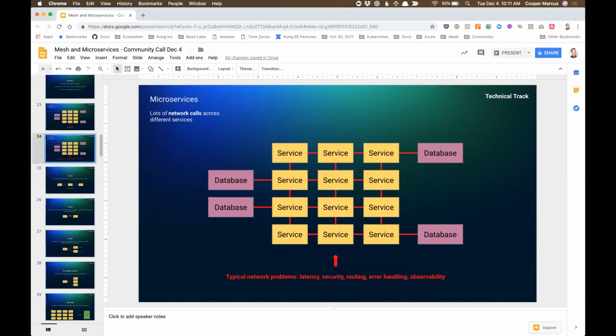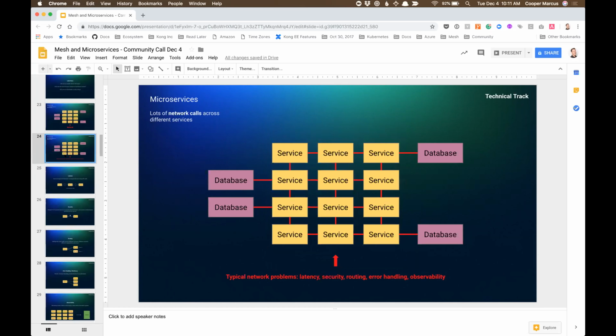Okay, so the network's the problem, right? We've got latency and routing issues. We've got potential security issues. There's now communications happening across the proverbial wire. And we've got observability issues as well.